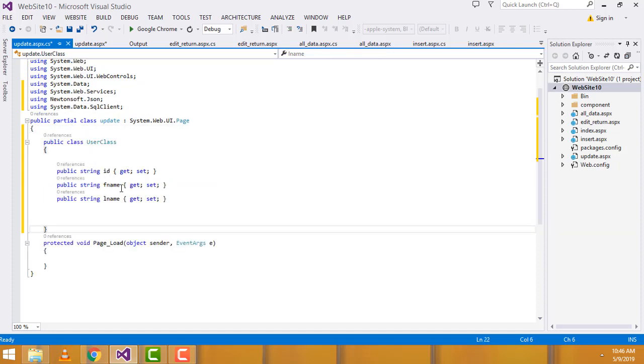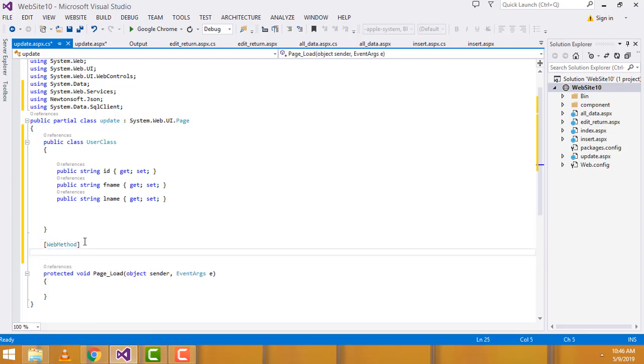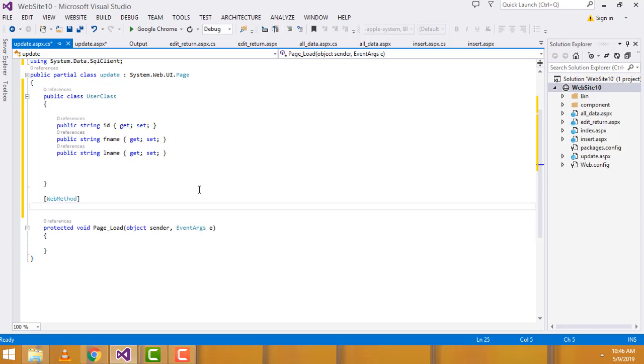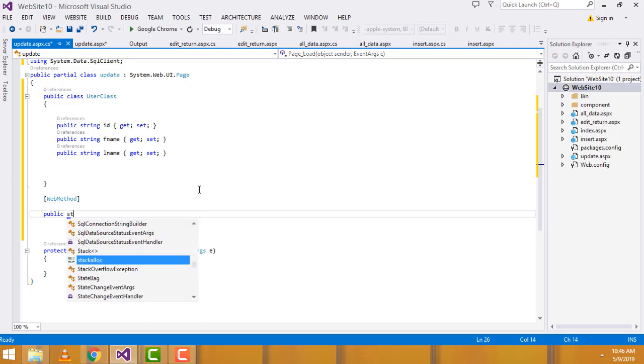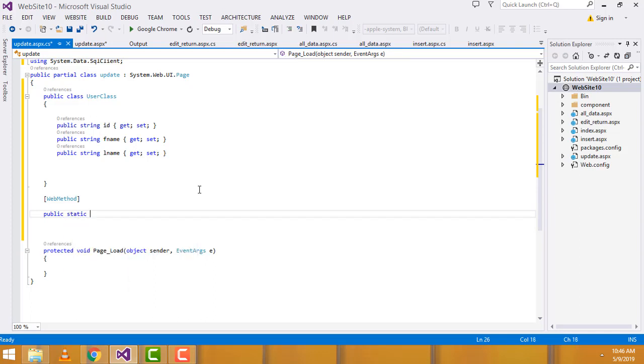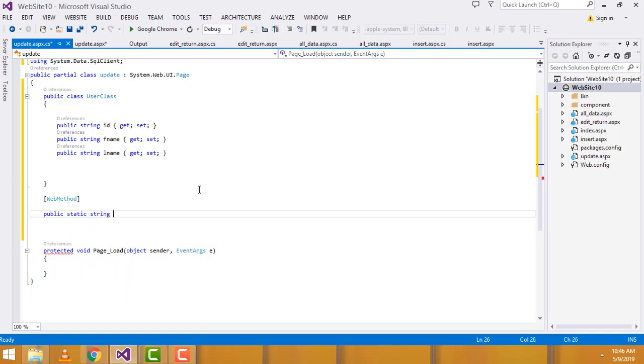Right, now what I'm going to do is write the web method. First I'm going to write public static string. Here you have to write the method as edit.